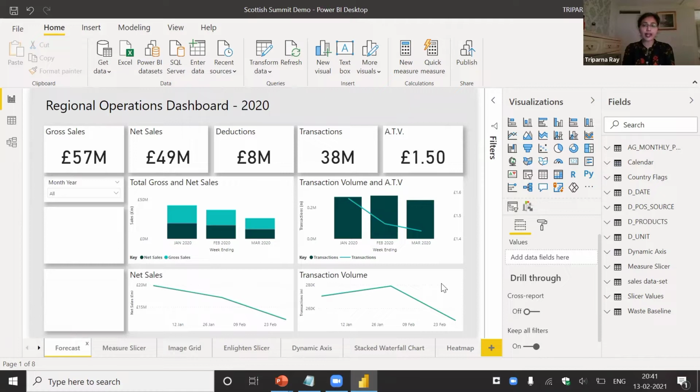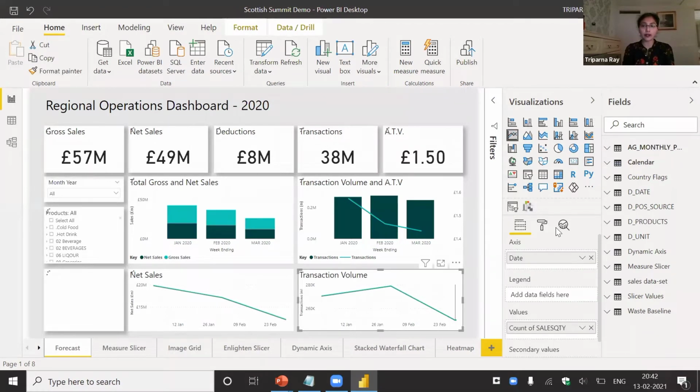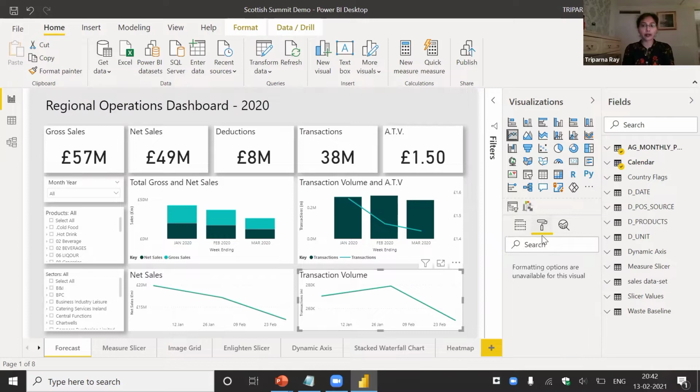If we select that to implement our forecast, this tab we usually use for axis and legends, and this tab we use for setting properties. The third tab is not usually used by us. This is the Advanced Analytics tab, which is out of the box in Power BI, and we can leverage it without any code or complex configuration. We can have our forecast lines drawn there. So we can go to forecast here and just add it.